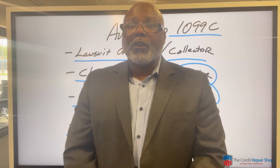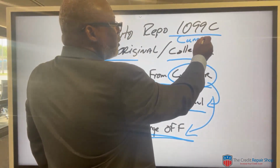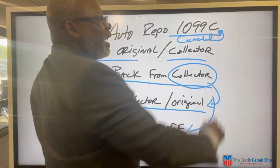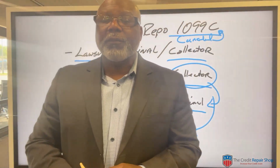If you need your credit reports and scores, go to the website 3scores.com, to grab your TransUnion, Equifax, Experian credit reports and all 3 scores and all of the information that you're going to need to be able to find the furnishers who are putting information on your credit reports and see exactly what the original creditor is stating on your credit reports. Also, watch out for the word canceled. If you see on your credit reports the word canceled, that could actually be a 1099-C, and you need to call the IRS to see if they've actually filed a 1099-C already, because they don't notify people. They're supposed to send it to you, but people have been getting it from the IRS and not from the original creditors.